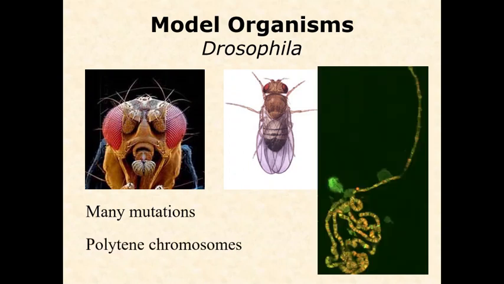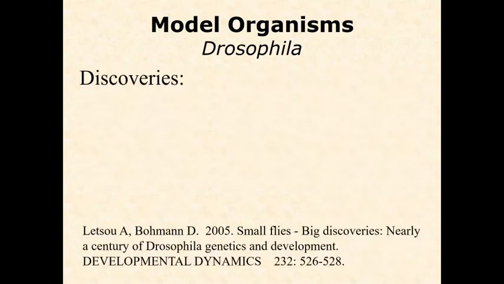They also have these polytene chromosomes, which in the early days made the visualization of their chromosomes much easier because they were larger. Polytene just means you have multiple chromosomes kind of all sandwiched together. We can stain them. This is a stained one with differential stains, and we were able to identify different regions of the genome even before we could sequence the genome and look at it at the DNA level.